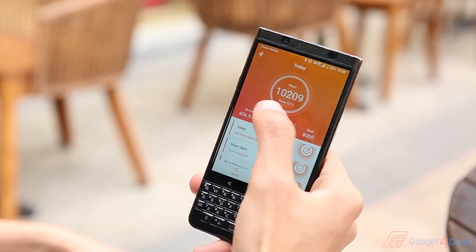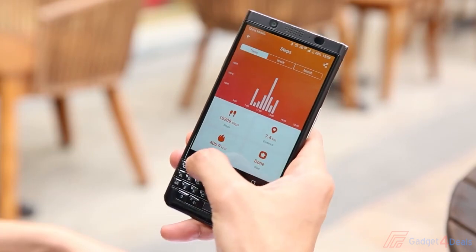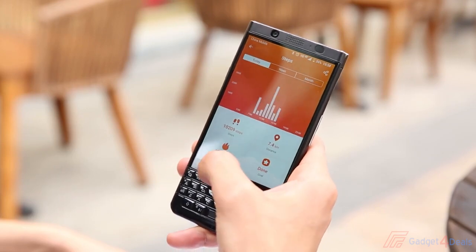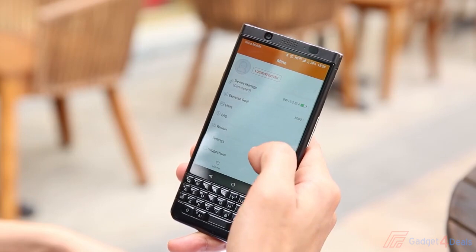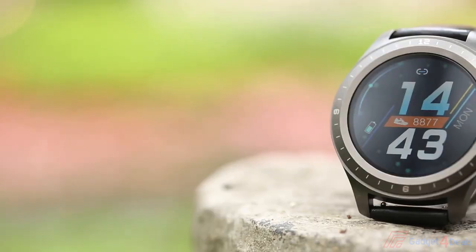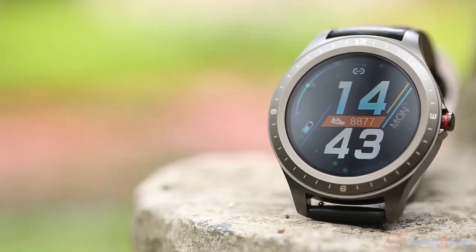Within the application, you can monitor your standard sport functions like steps, calories, distance, sleep time, heart rate, blood oxygen, reminder, incoming call, messages, Facebook, and so on. Idle alert and remote camera control.